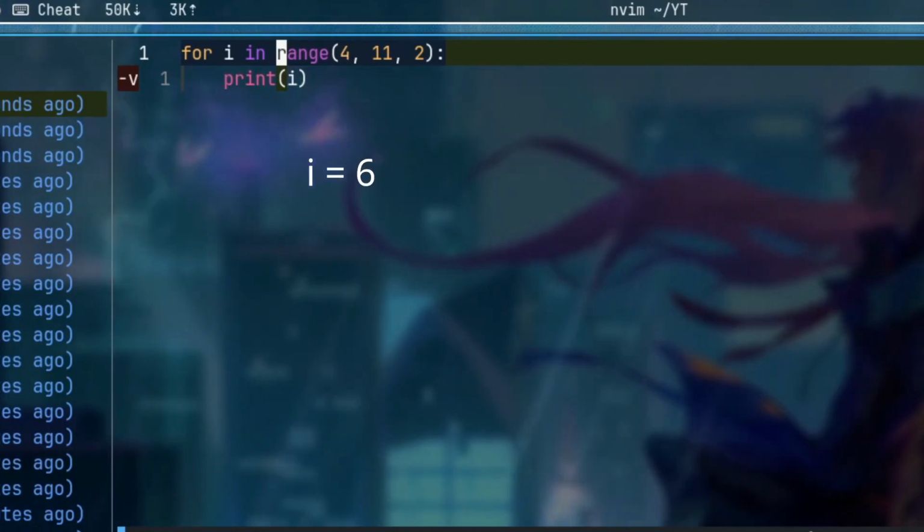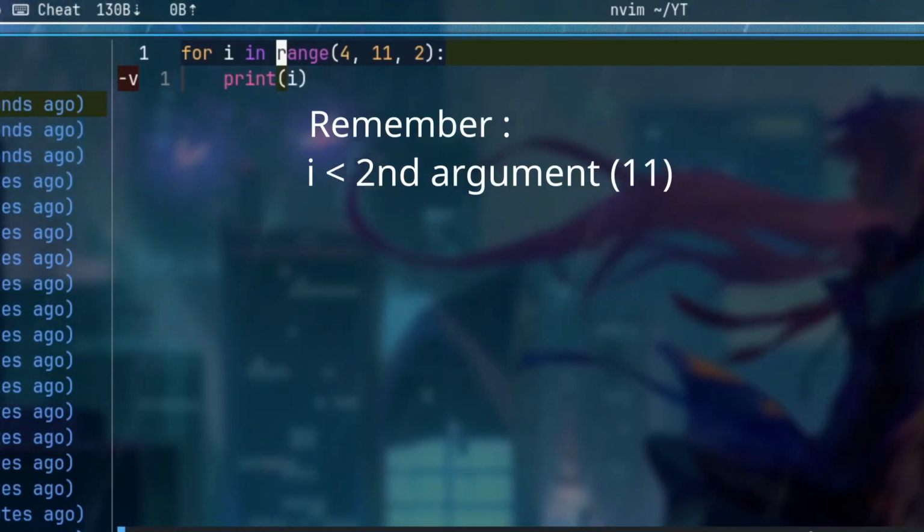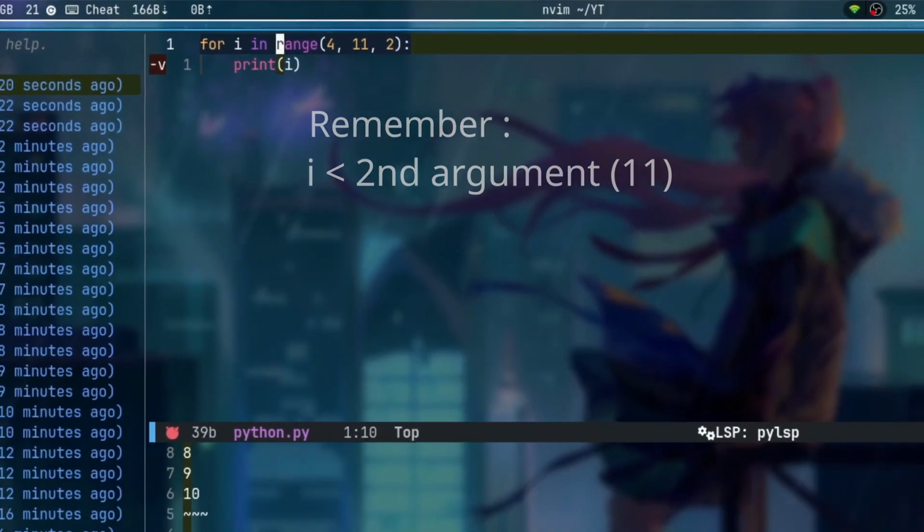After that, when it prints 6, it will again do a plus 2 in I, and then the next value of I will be 8, and it keeps doing this until I becomes equal to the ending range, or it becomes greater than the ending range.